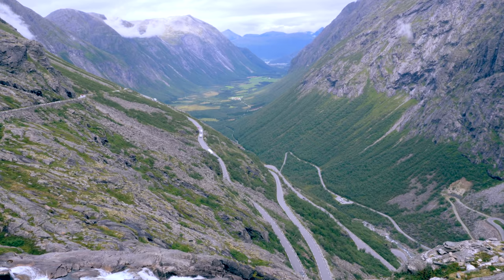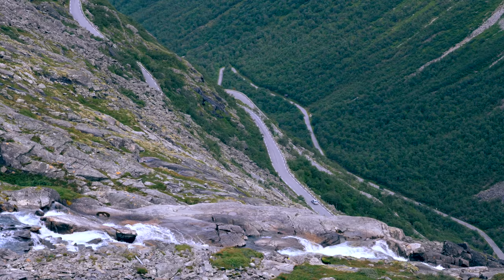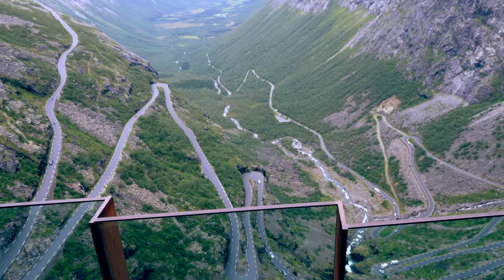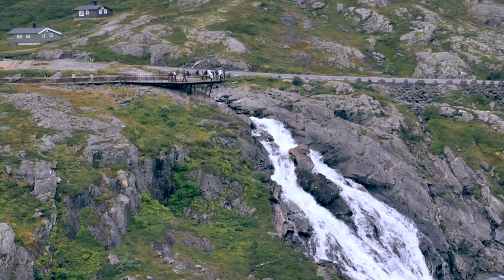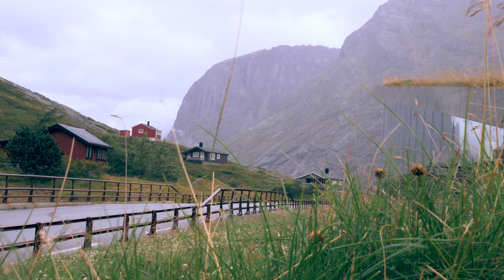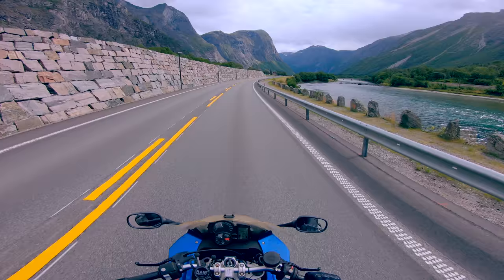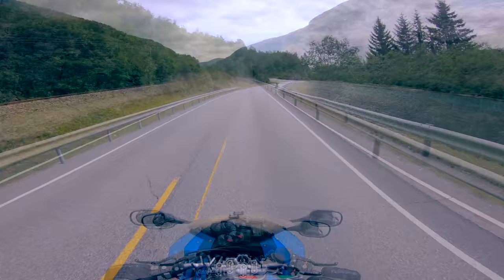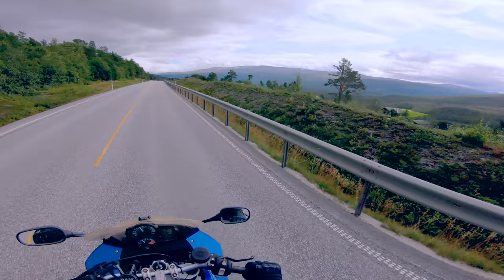The true scale of this place is hard to describe with video. It is truly a place you need to visit in order to fully appreciate it. I didn't plan for the ride to Lillehammer to be a scenic ride, but this being Norway, it still delivered. I was tired and had a sore back from riding the rather compact BMW F800ST, but my head was clear from all troubles, and I had a different focus from when I had started the trip.